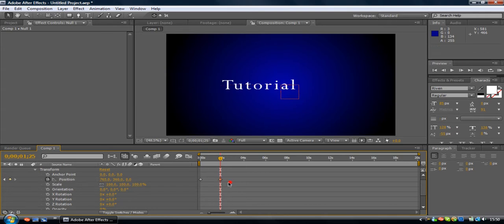And then a little secret tip here, highlight all the keyframes and hit F9. Oh, yeah, but when I hit F9, it will stop recording. The program that I use, Camtasia, that's the button to stop recording, so obviously I can't do it. But you'll be able to do it fine.